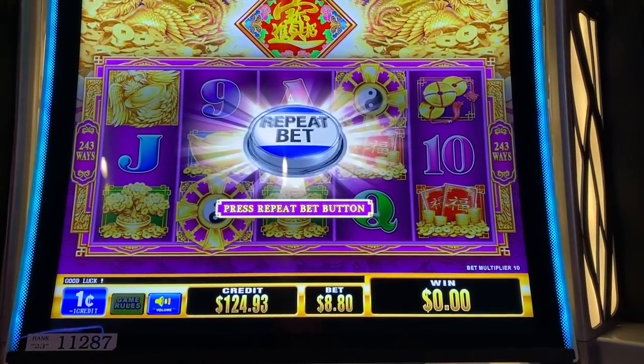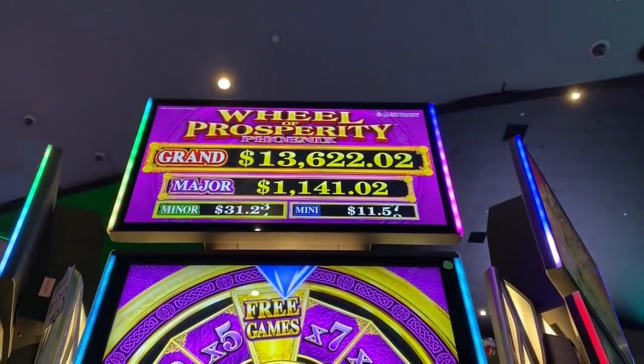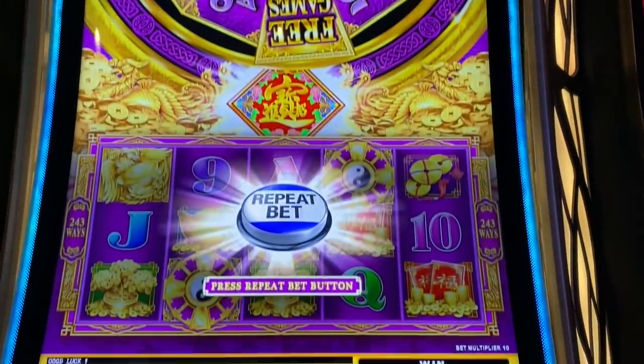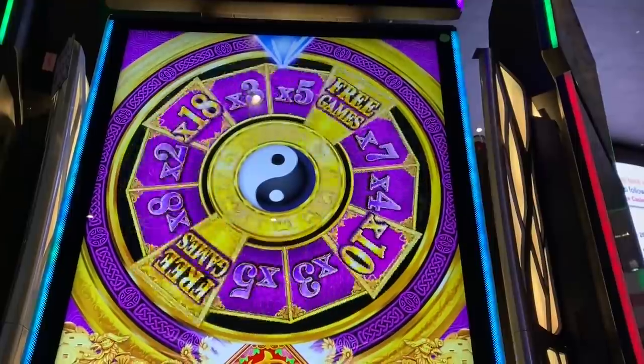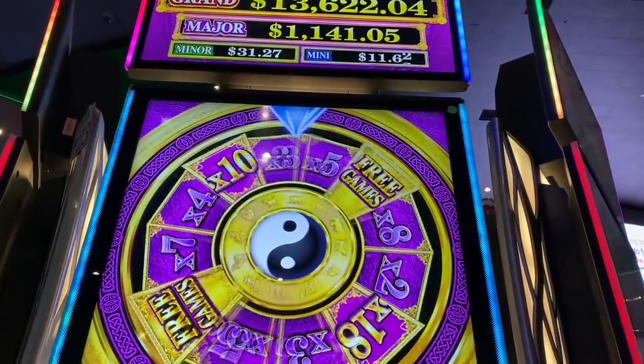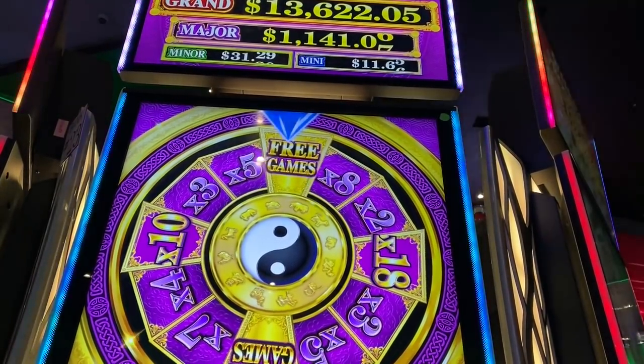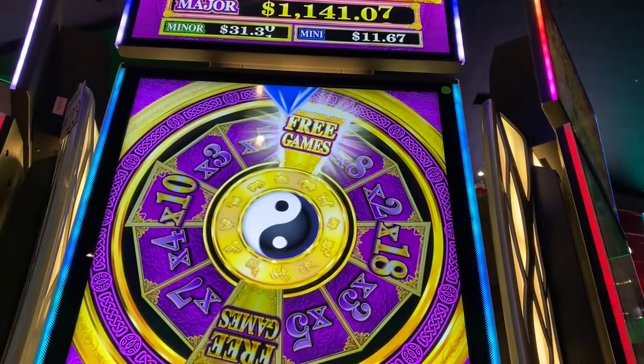Okay, just got a wheel spin. What is this called? Wheel of Prosperity Phoenix here. Looking pretty good. Like, it could be a good hit. I got a good multiplier. Or free games. Okay.